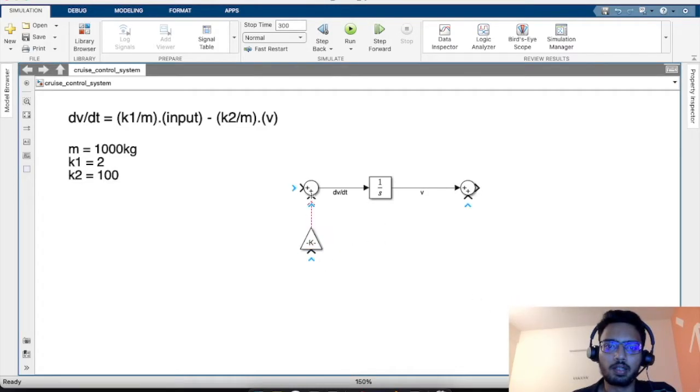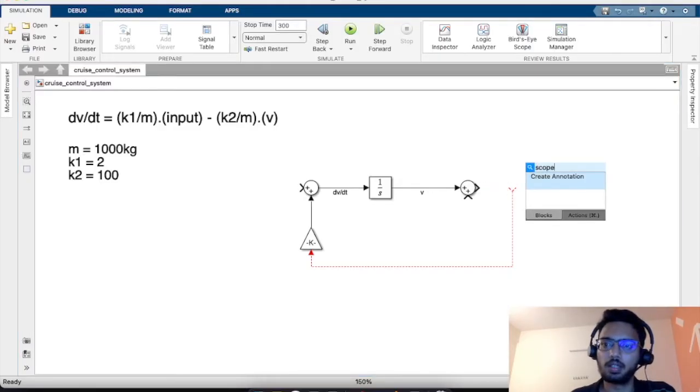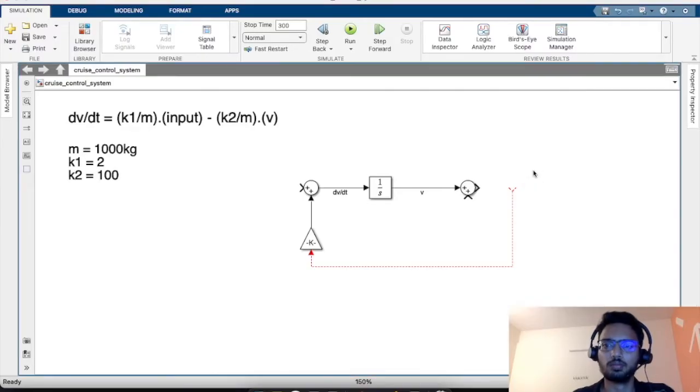We'll connect this here, and this will be connected to this final output. So here we'll get the final velocity of the vehicle. Because this particular speed will have some disturbances which will be input from here, and then we'll get the final velocity or speed of the vehicle. So we need a scope for observing that speed. So we'll connect the scope here, and this output is the final speed of the vehicle. We'll call this V final.